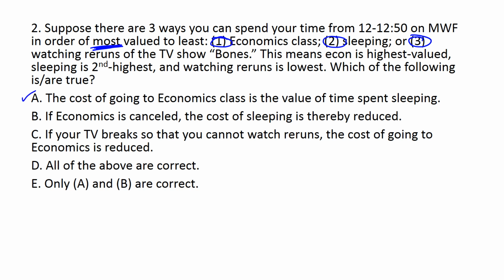So A is true. B says if economics is canceled, then the cost of sleeping is thereby reduced. That is indeed true as well, because if you cancel class, then your opportunity cost of sleeping is no longer missing class, but is now watching reruns, something that is lower valued. So B is true as well. C says if your TV breaks so that you cannot watch reruns, the cost of economics is reduced. Again, since the opportunity cost of going to economics class is sleeping, not sleeping and TV, if TV is taken out of the mix, it doesn't impact anything because it was not your opportunity cost. And so that means A and B are correct.